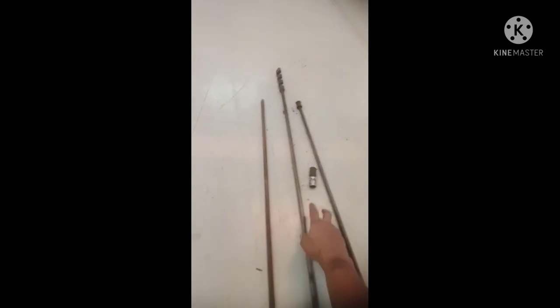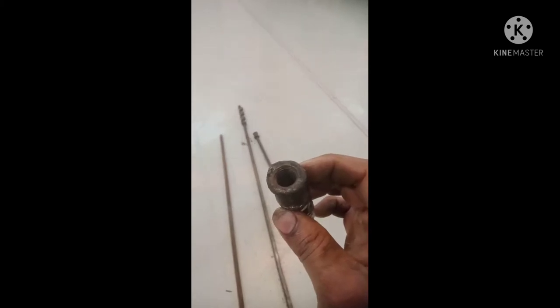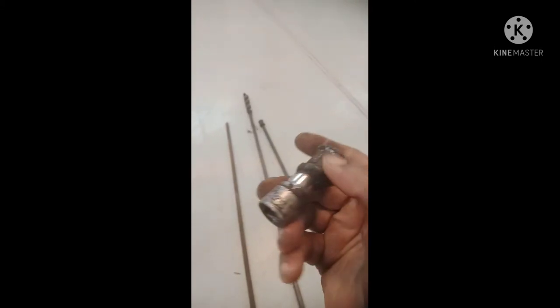In case some tubes are very hard to clear of the choke, for that we welded the nipple with the socket so that we can connect a pneumatic ratchet to clear the hard soot deposits in the tubes. You can see this in the upcoming pictures.